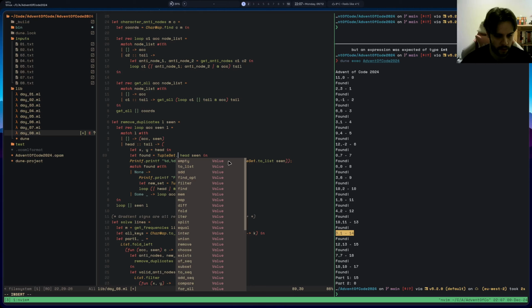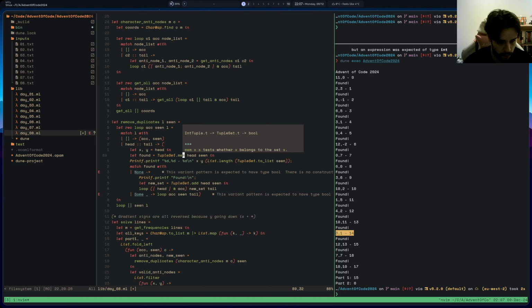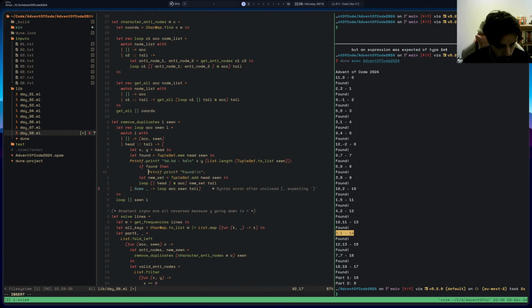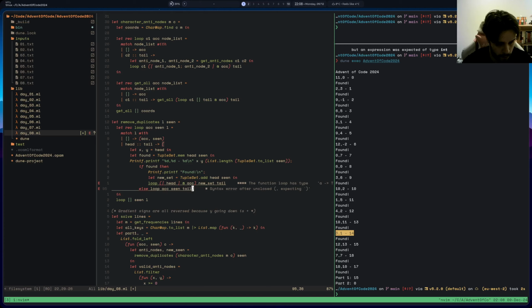Instead of find option, we could do mem instead. The int tuple. If found, then we can do this, we can do this. There we go.